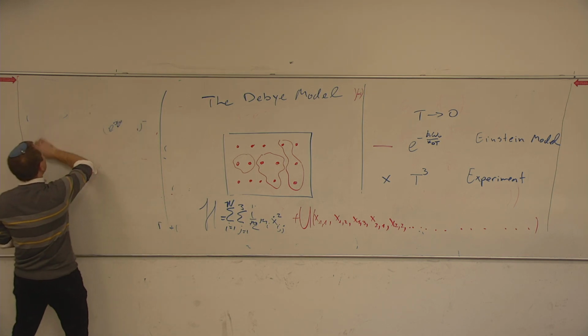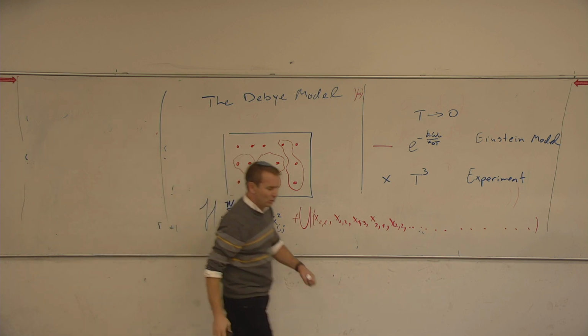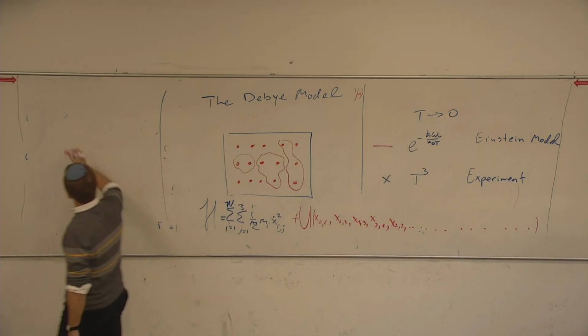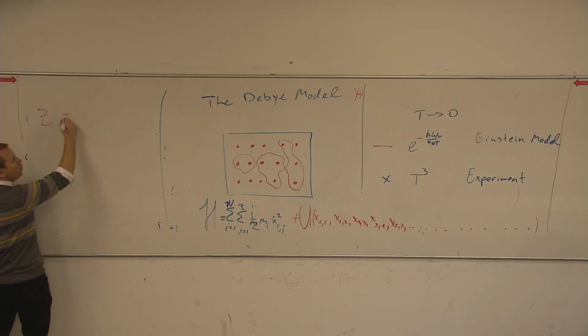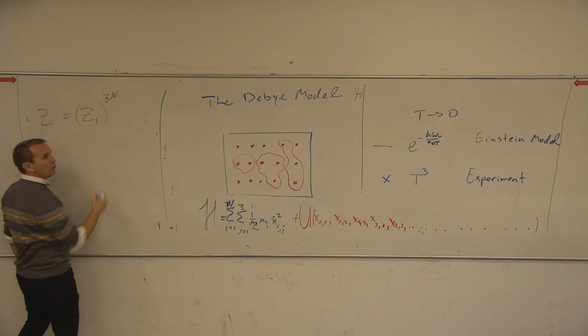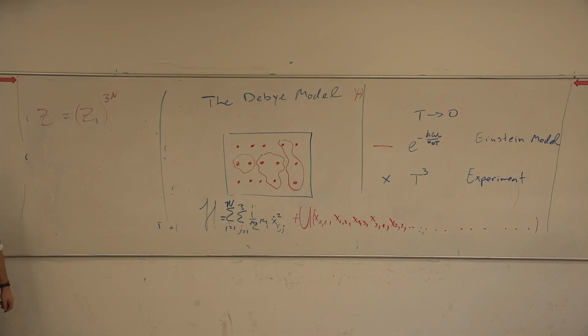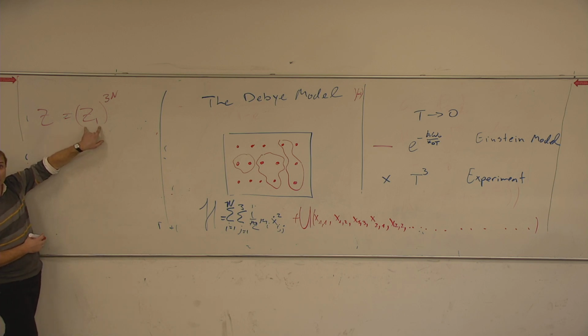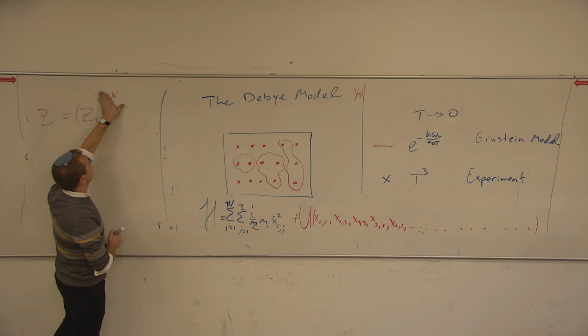So we know what happens next if we have harmonic oscillators which are uncorrelated. We know that Z is always Z_1 to the power of 3n or whatever, something like this. There is going to be multiplication. But this occurs only when they are identical. Where they are not identical, what happens?